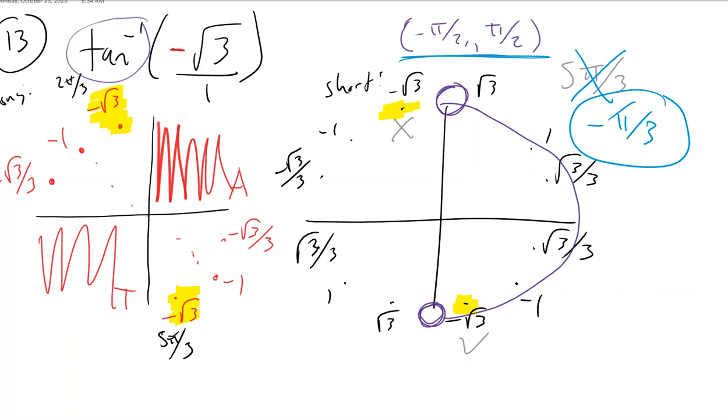So you have to know the unit circle. You have to know it well enough to find tangent values as well. You have to memorize the range of all 6 inverse trig functions. And then you have to make sure that your final answer actually lands within that.